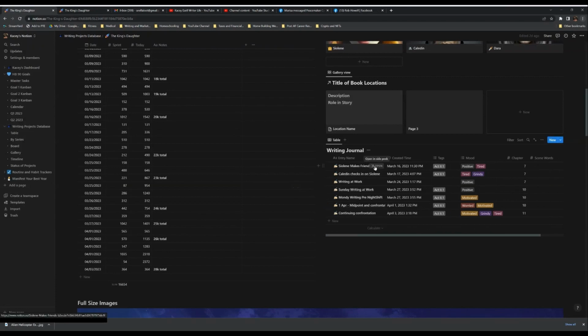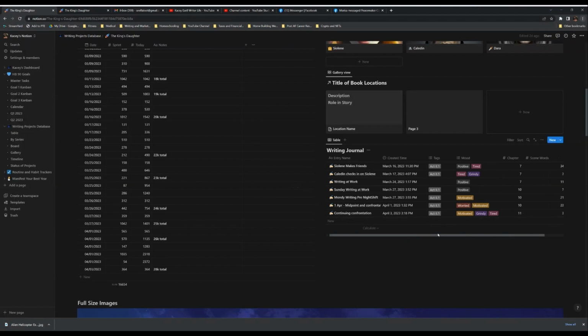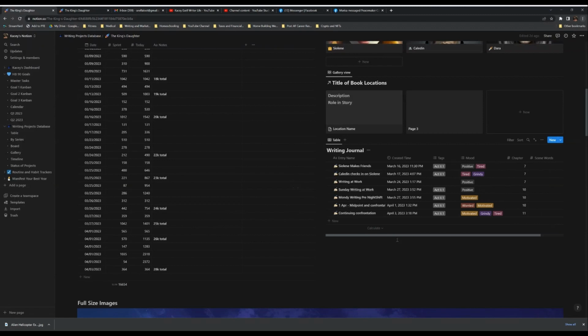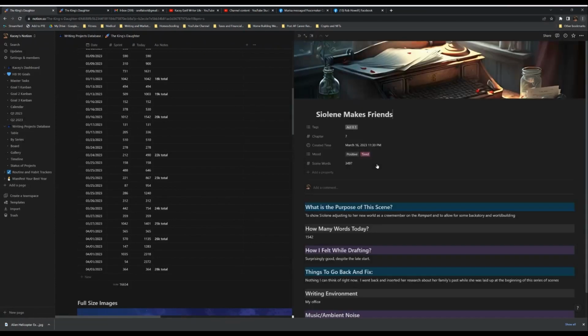And the other thing to keep in mind is this is my first draft, right, guys? So some scenes are going to change, right? When I go through editing, I'll split things, I'll combine things, etc. So it's really there to see if there's a correlation between number of words and how I'm feeling. Okay. But just like before, each of these entries is its own page.